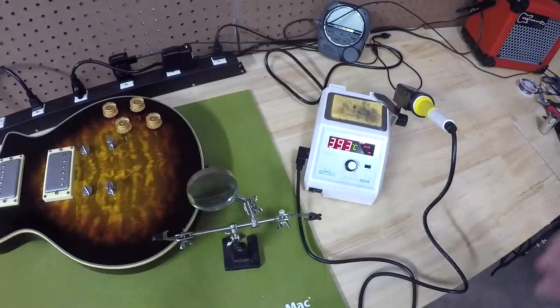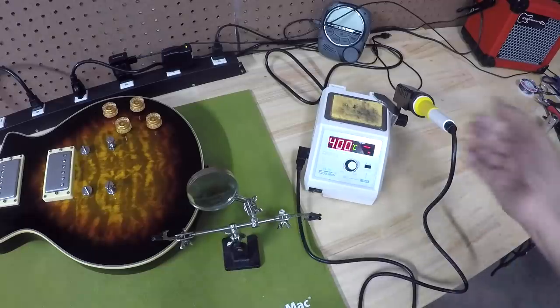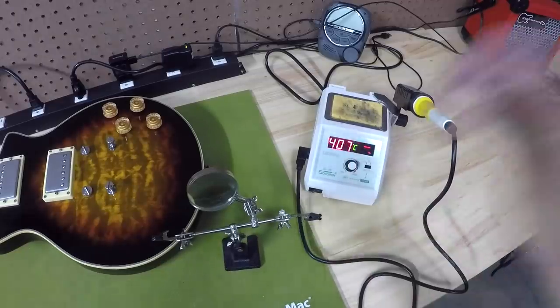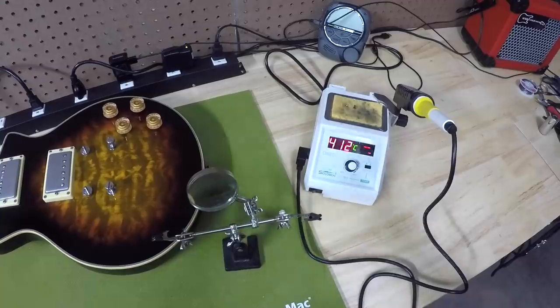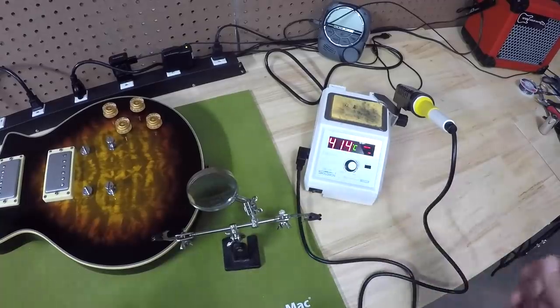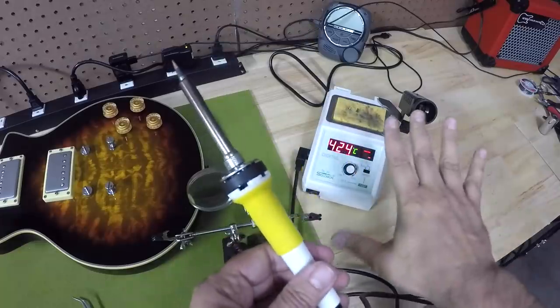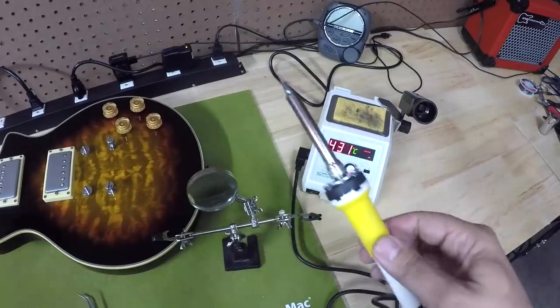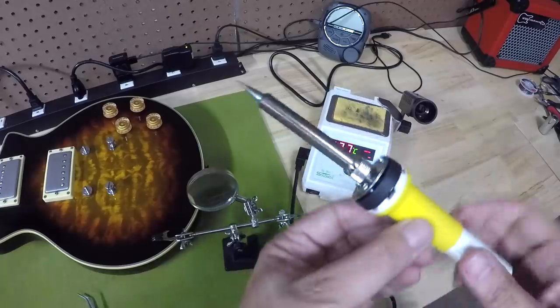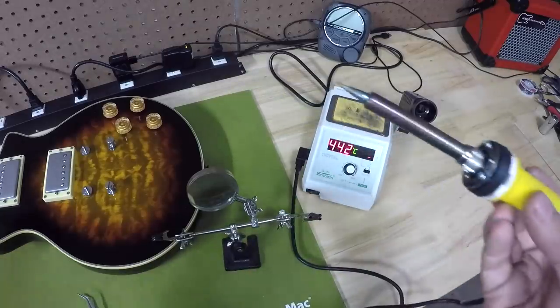So let's talk about the basics of using a soldering station. Some of you guys will have one just like this, where you have a controllable temperature, and some are going to have an iron that looks just like this, but doesn't have this. And that means the temperature is preset for you. Either way, we're not going to worry about that. We're going to talk about the iron and how to use it.